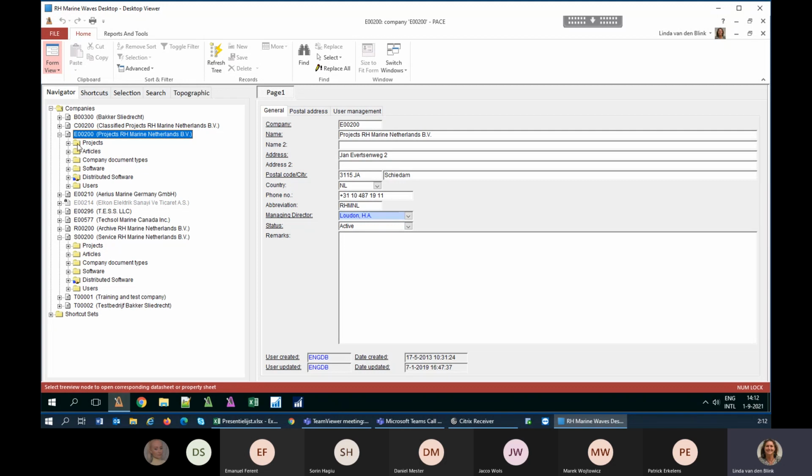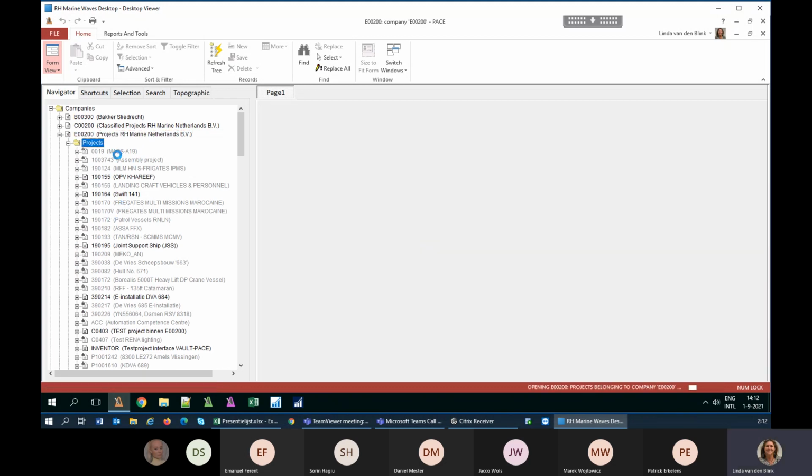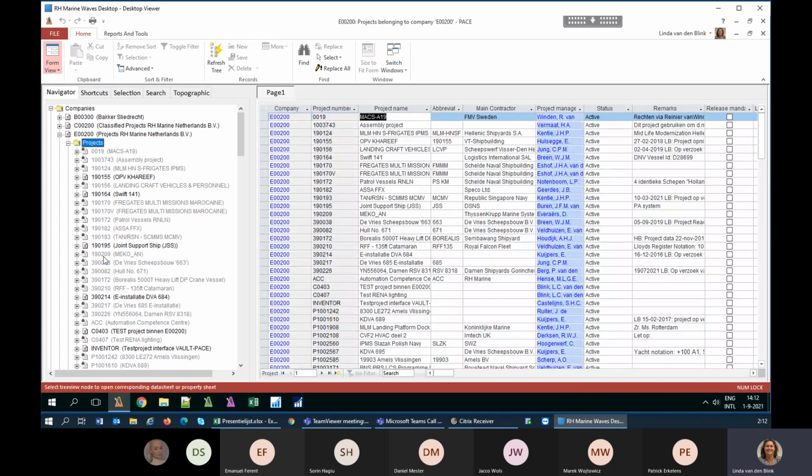So if you want to find the project you will be working on, you go to the company the project belongs to, then you go to the project folder, you open it, and then you pick it from the list here. So you will need to know the project number. Well, that's easy to remember, since you will be working on it every day.